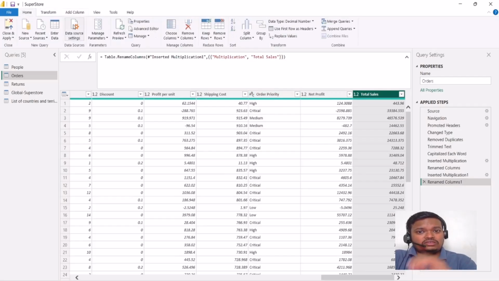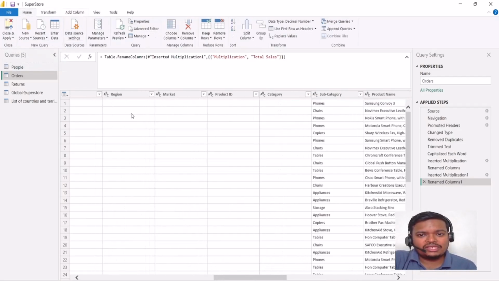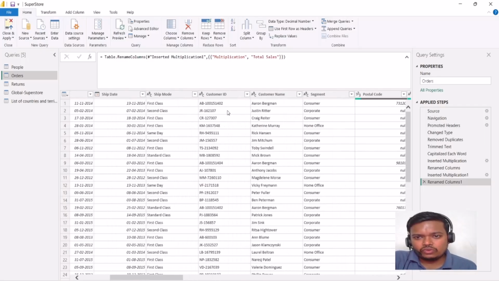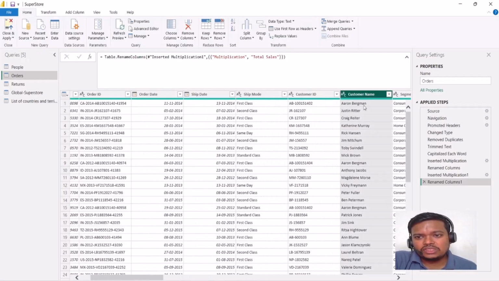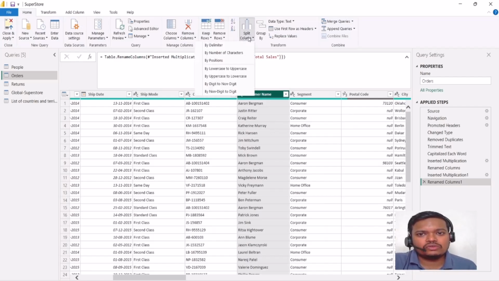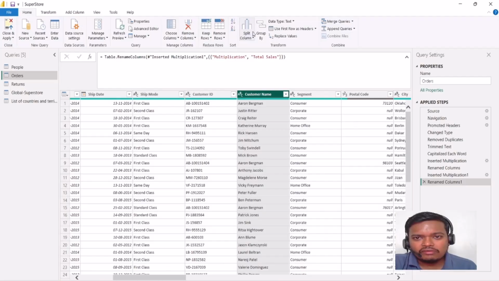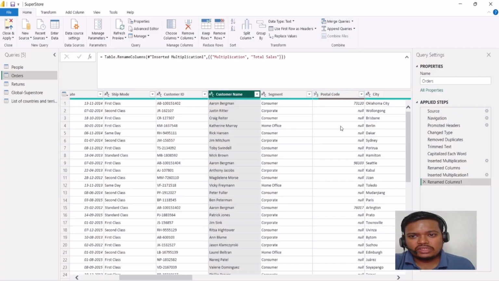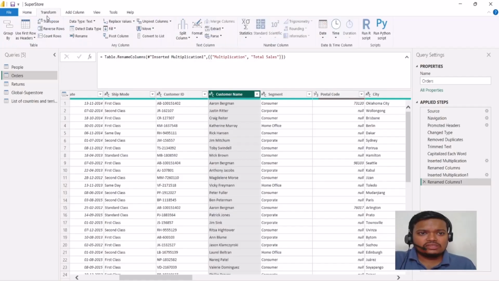Now, what are the different things you want to add? Just I am briefing you. If you want to split the customer name, like only first name and last name, at that time you are going to utilize this split column. Okay, if you want to group something, like these two things, consumer and the postal code, at that time you are going to group it. Okay, these are the different things you can utilize. Currently we are just keeping these few things which we have applied.